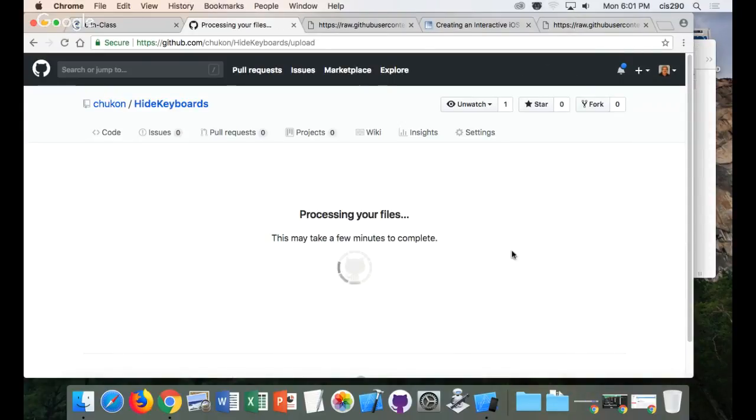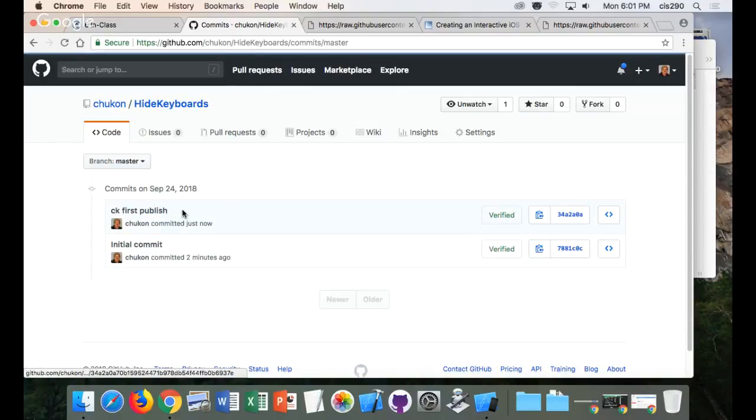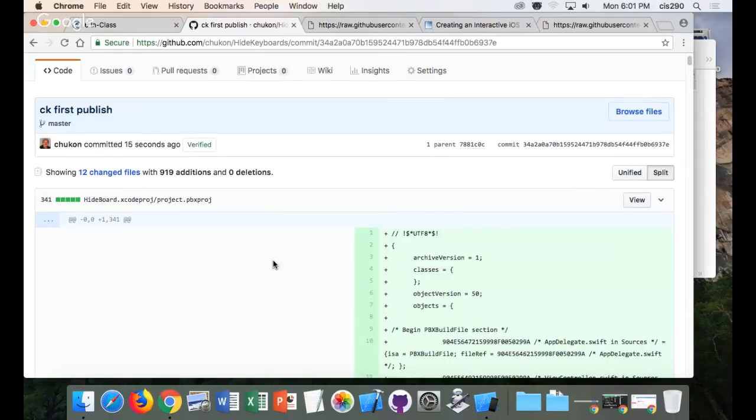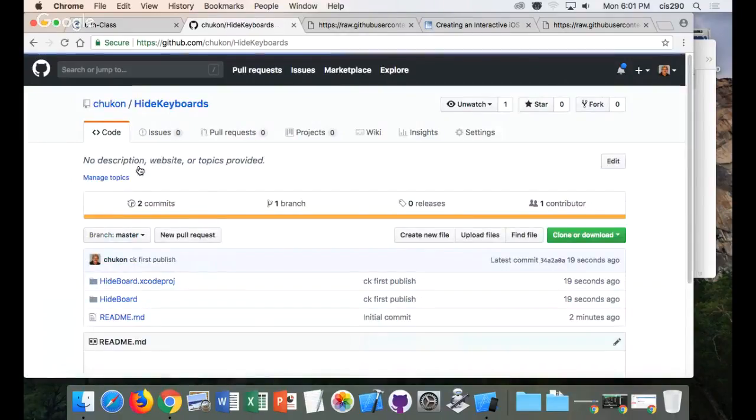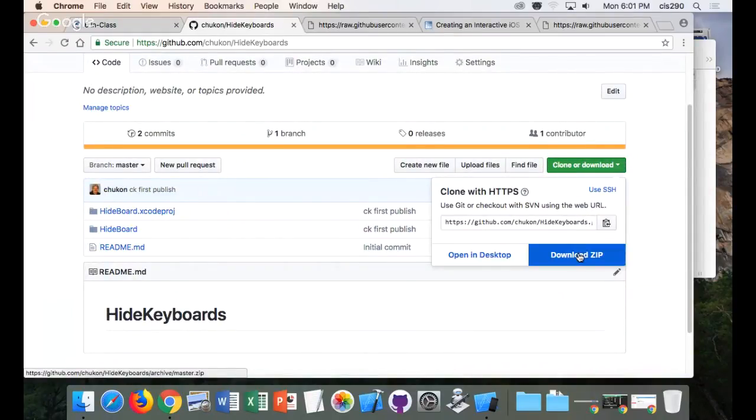And before you leave tonight, make sure when you've uploaded that you should see in the code section two commits actually. One was when you created the repo. Two is when you just did what I just showed you. So there's my first, when I created the repo. Here's the second one, which has all the code in that I just uploaded. Okay, and that's it. Now, when you download that later, here or at home, you can just click the clone, download zip, work on it, and do the exact same thing I just showed you. Just always upload the contents of that folder is all you'll need to do.